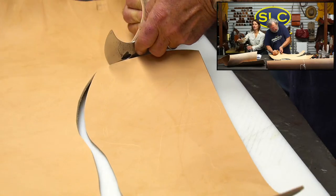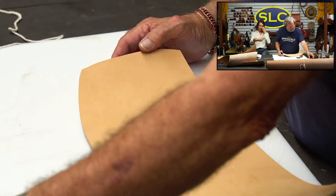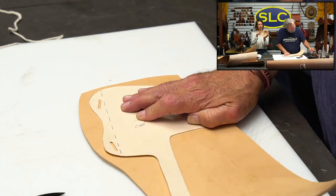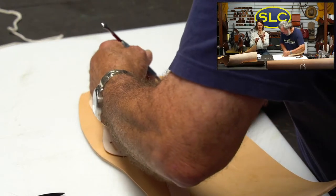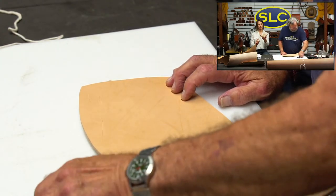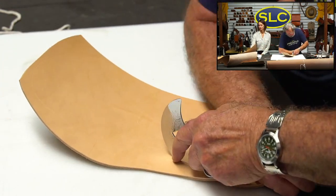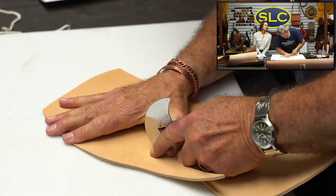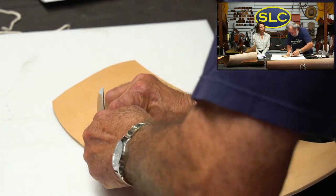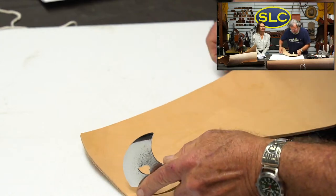We've got South Africa in the house again today. My little bowl is done from last week - we made it into a dice holder for our live shopping. I still need to maybe airbrush it or do something, but it's got good shape. It came out pretty nice. There was this one little edge where the leather was a little bit flimsier and it kind of looks like a pour spout, but we can just pour the dice out.